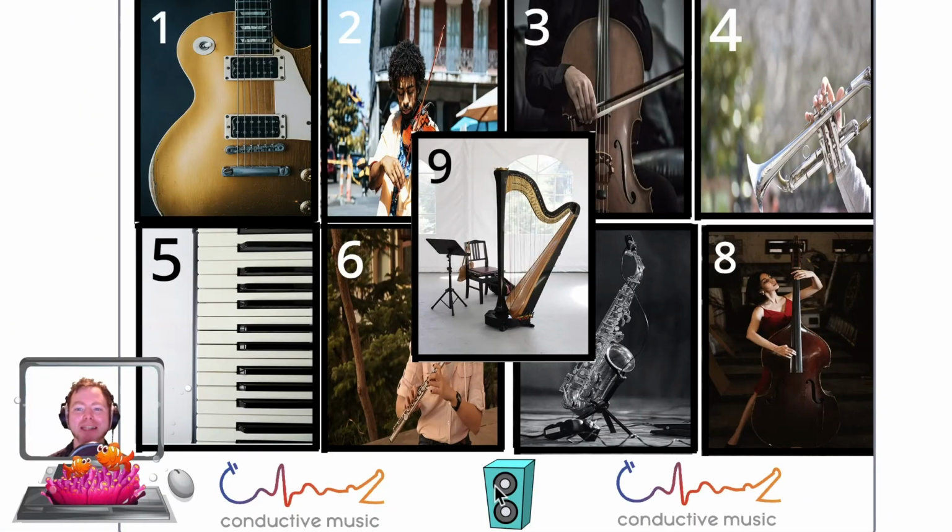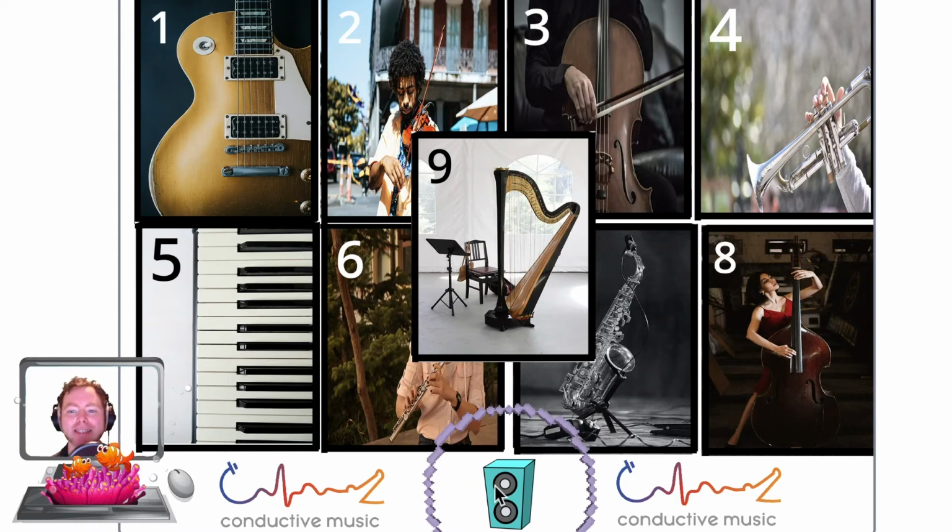Now, remembering that each of those instruments has a number, I want you to take a number code from the instruments you listen to. So, for example, if you hear a trumpet, a flute, and then a double bass, your number code would be 4, 6, and 8. And I've been a little bit tricky this time because I haven't used the same samples as before, so you're going to need to re-listen to reawaken your sense of which instrument is which. So take a note of your code, enter it in the computer, and see how many correct answers you can get. Off you go.